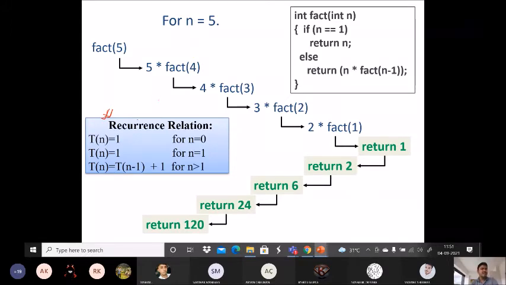So what is recurrence relation? Time needed for completion. Okay, so for a program to run, how much time it will take? So this is known as recurrence relation.